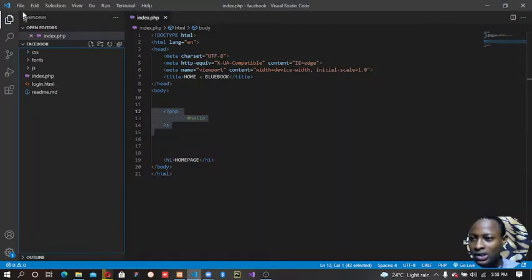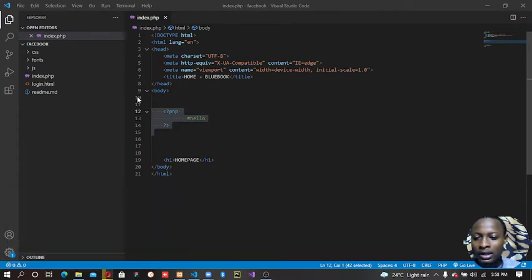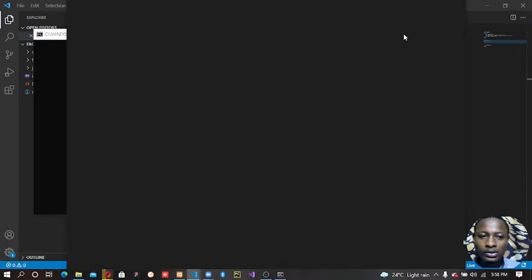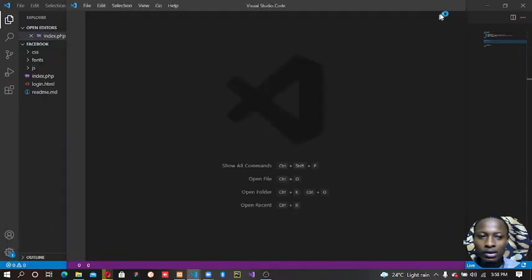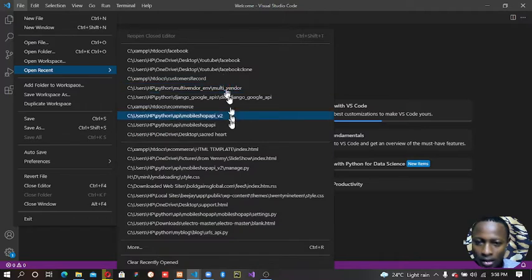So let me quickly show you how WordPress scripts actually look like. So close this. I'm just trying to open another VS Code. What did I use to save this?